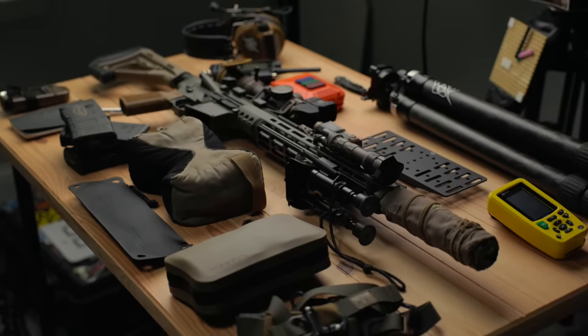A 16 inch allows me to do a lot of things. I still think my two favorite barrel lengths are 12.5 mid and 17.3 rifle length — I love those two just for the way they shoot and balance. But for the division I'm shooting in, I have to shoot a 16 inch barrel. Shorter than that puts me at a disadvantage for the competitions I want to shoot, and General Purpose feels like the largest field for some of the matches I go to — so that's why I'm in that division, and why I'm shooting a 16 inch and not an 18 or 12.5 anymore.